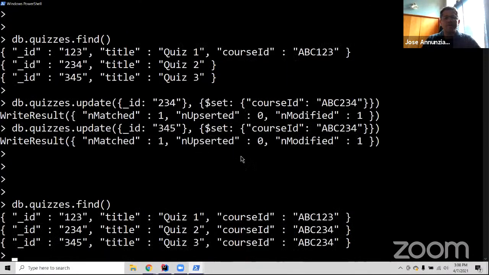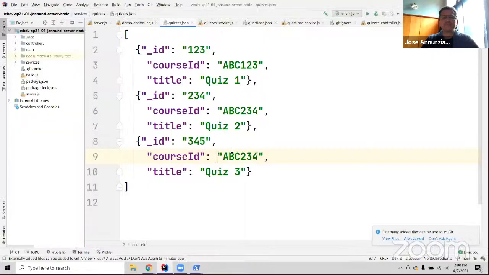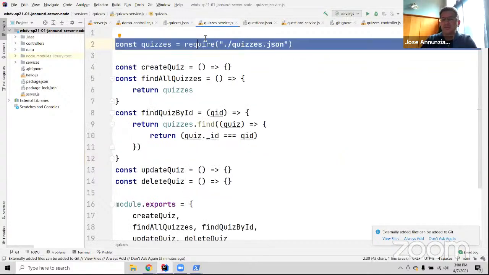So if we look at all the quizzes, we have basically the same information that we had stored in this array. We now have it stored in a non-relational database. So we want to come here and basically replace the use of this array with access to the database. So that's what the focus of today's lecture is going to be. Okay. All right. So let's do it.